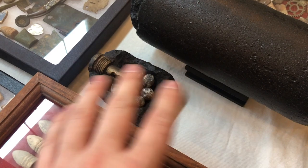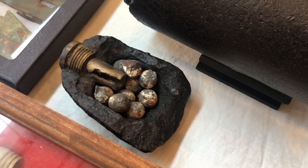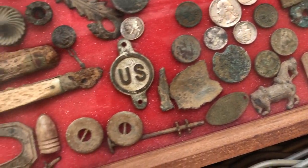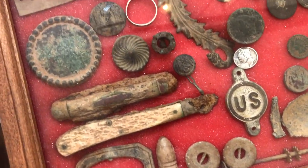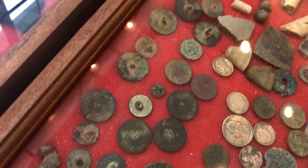This is an exploded one and you can see all of the case shot in it. When they would fire a shell it would explode and all of the case shot would splatter out everywhere. I found a lot of cool things in Virginia on my last trip back in 2016, including some old pocket knives, rosettes, rings, coins, and buttons.